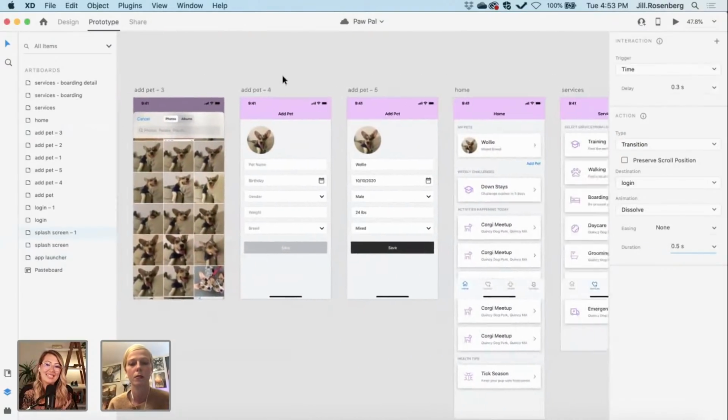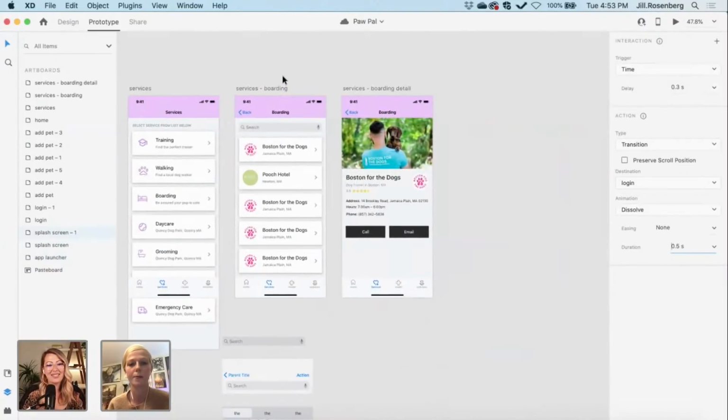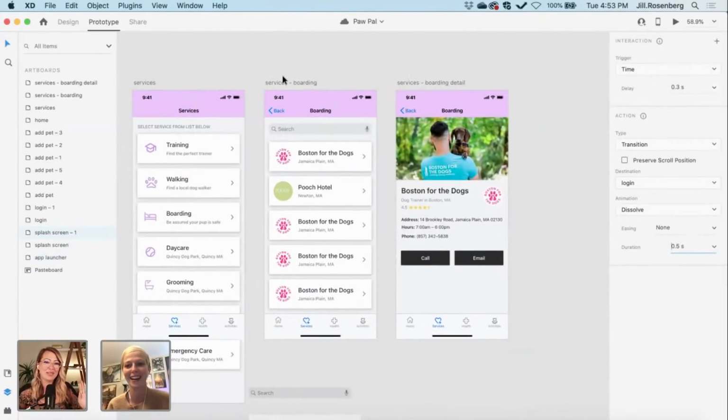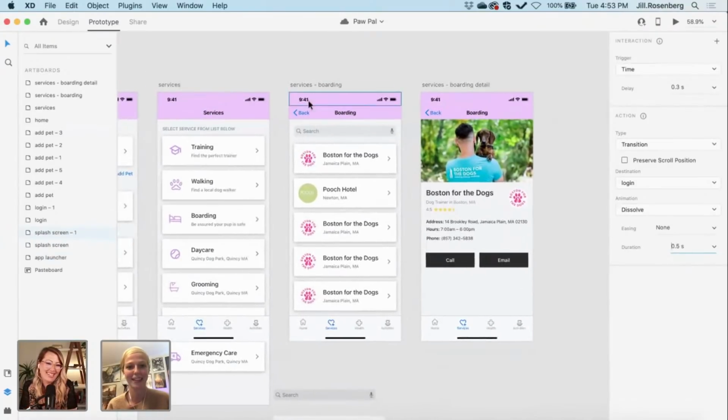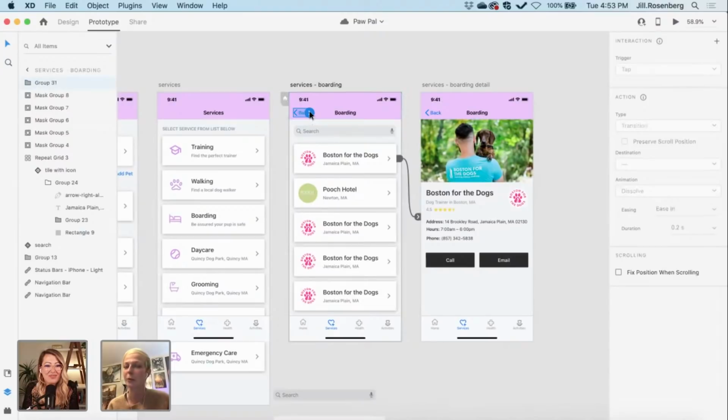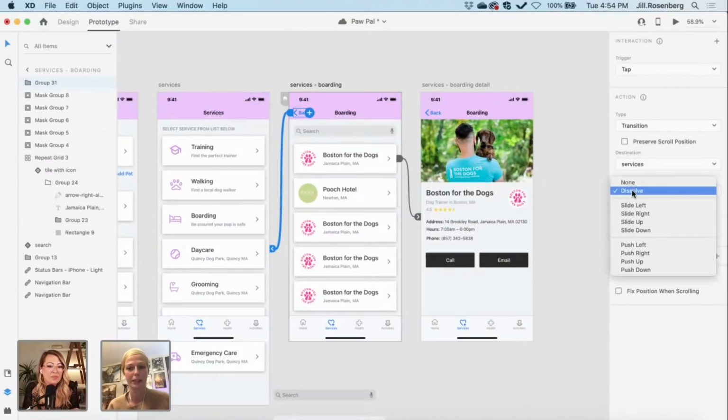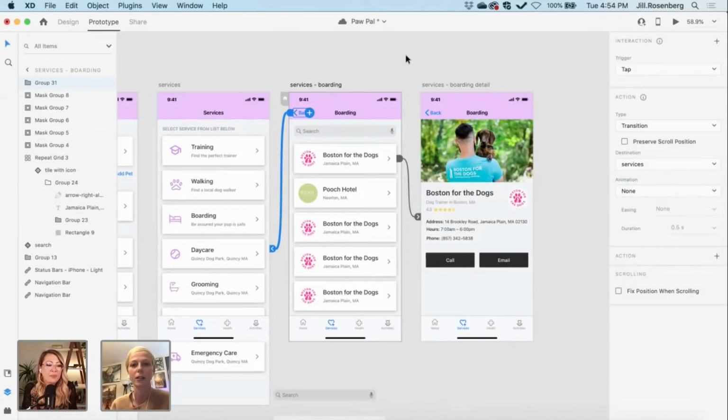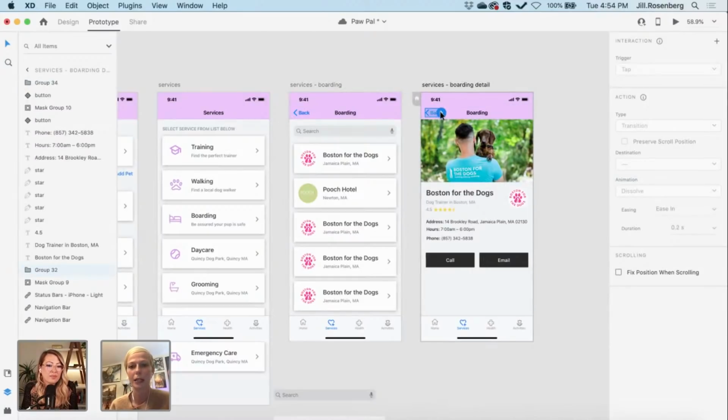Yeah. Nice. Cool. So exciting to see it all wrapped up now in a bow with the prototyping. Yeah, you can go pretty crazy with the prototyping. I could get into things like doing this backlink and having it go back to the services tab, making it so that you can really click around in the prototype and get a realistic feel for what you're working on. And same with this, we can go back, we can link this here.